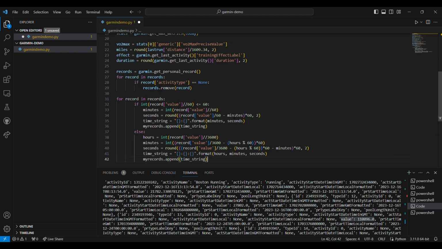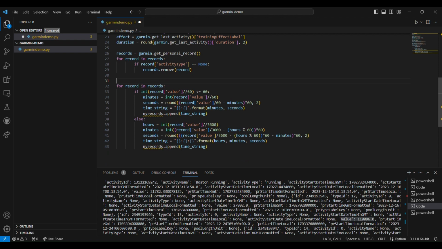So I want to do some basic Python math to convert these values, which are recorded in seconds, into minutes and seconds to make it easier to read.